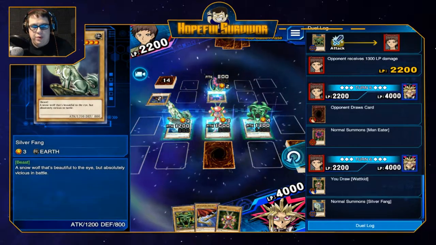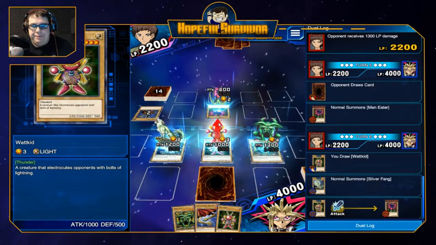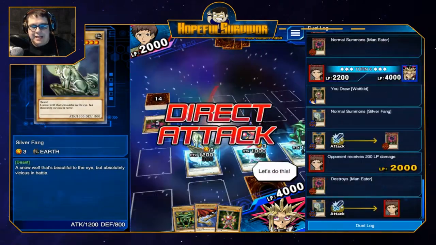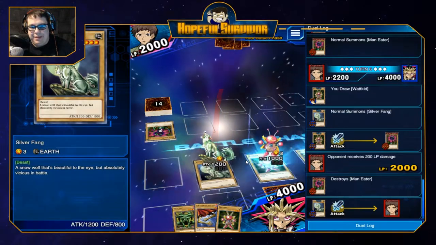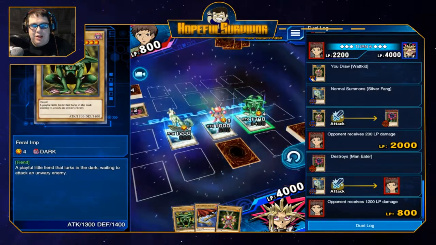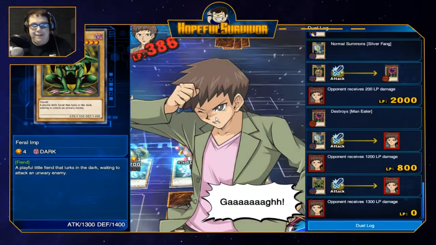To battle. Ooh. Okay. Here we go. I attack with a monster. Bye-bye. I'm still in this. No, you're not. Because that's about to hurt you really badly. Your life points directly. Boom. I can still win. I know it. Dude, you lost. It's like you said, it's over.